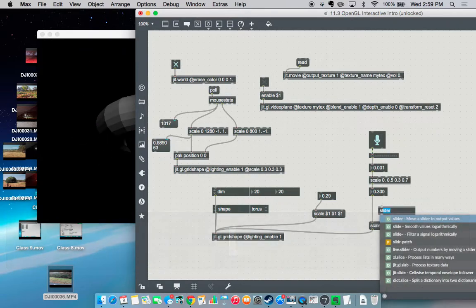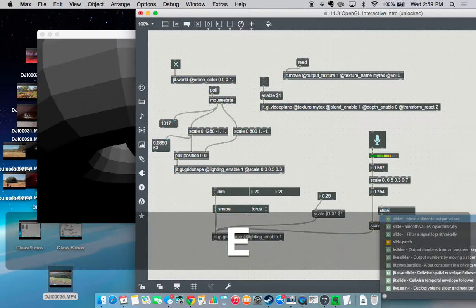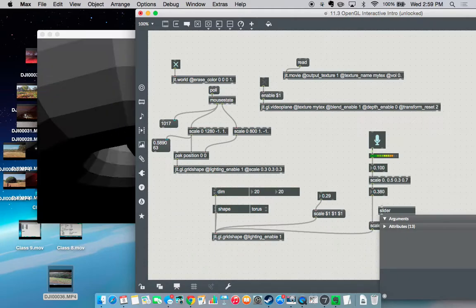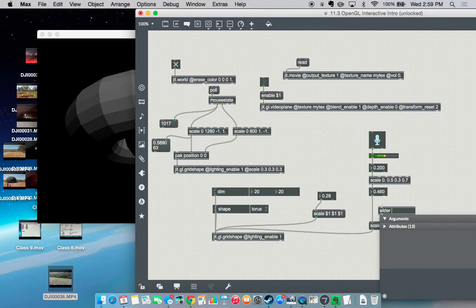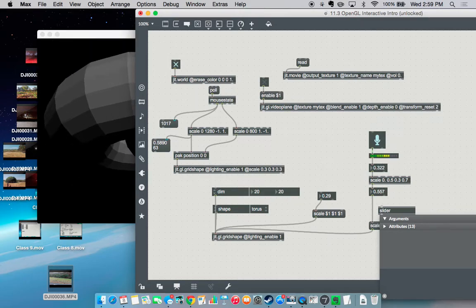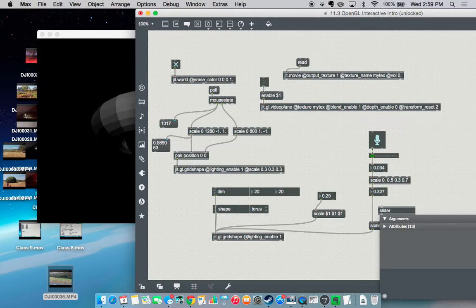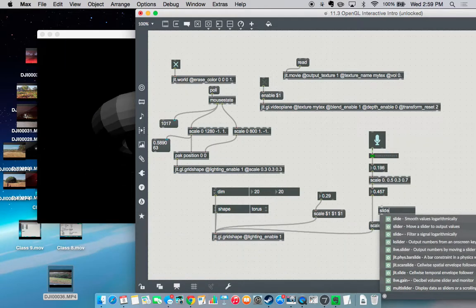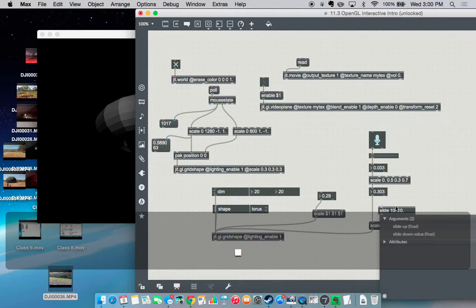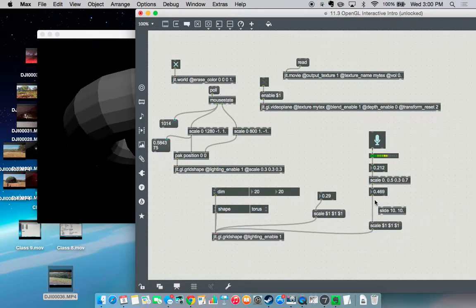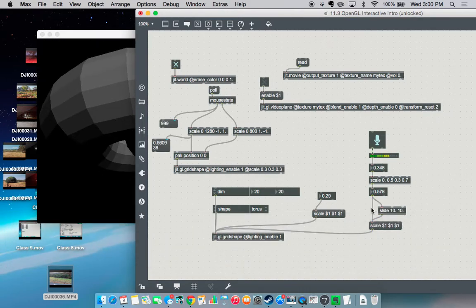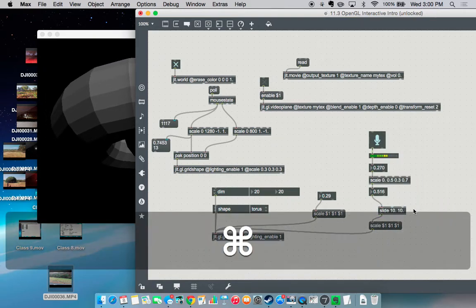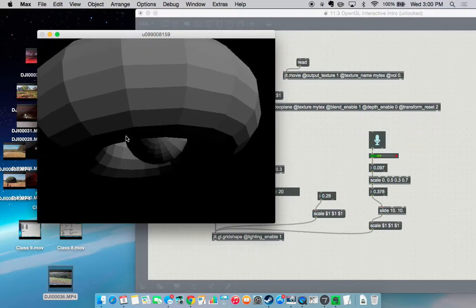Its arguments are float values that have to do with the logarithmic base exponent. It's a little hard to explain, but larger values will smooth it out more. But a good all-around value that I find is slide 10, 10. You have to give it an up value and a down value. So let's try slide 10, 10, and then pass that into the scale like this. And now you'll see that it's a little bit more gradual.